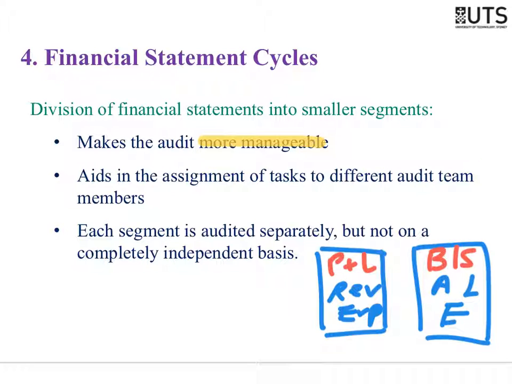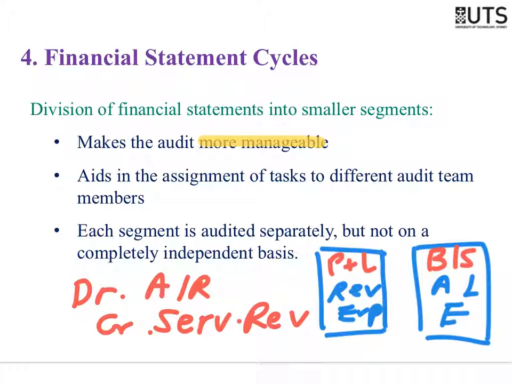Ladies and gentlemen, if I perform a service, so I have an educational organisation and I perform a service, right? Now, what's the journal that I record to recognise the fact that I've provided you that service? And you haven't paid me yet? Accounts receivable is the debit, good. And what's the credit? Beautiful. Why did I just do this? Ladies and gentlemen, these two are related. Revenue and accounts receivable are related, so they are part of the same cycle.